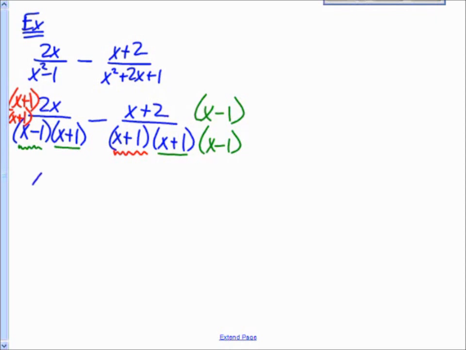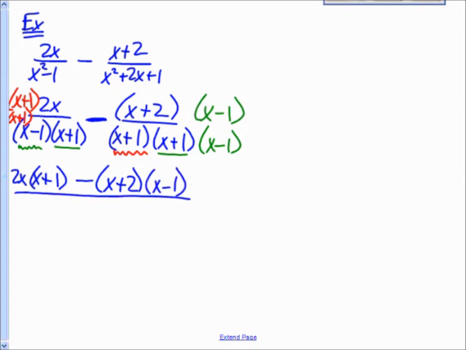So I have x plus 1 times that 2x, let me put that 2x in front, minus, now this minus right here pertains to that entire numerator. So minus, put that in quantity x plus 2, and you got that x minus 1 now, and this is all over x minus 1, and you got 2 of these x plus 1s now. That was your common denominator in this case, and then we just start cleaning it up.